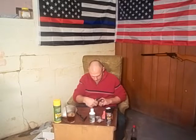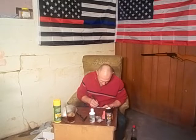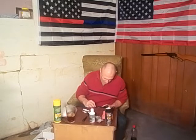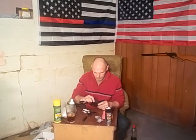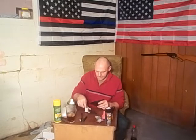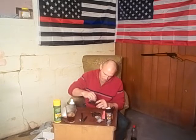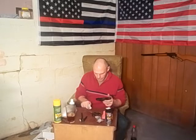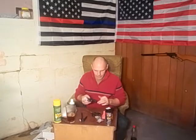I believe that's the ejector. No, I believe that has to do with the ejector. Little groove down in there that I didn't get clean now. Now, if I held it up here, you'd all be able to see it better, wouldn't you? See through the... Yeah, I am overly impressed so far with this thing.